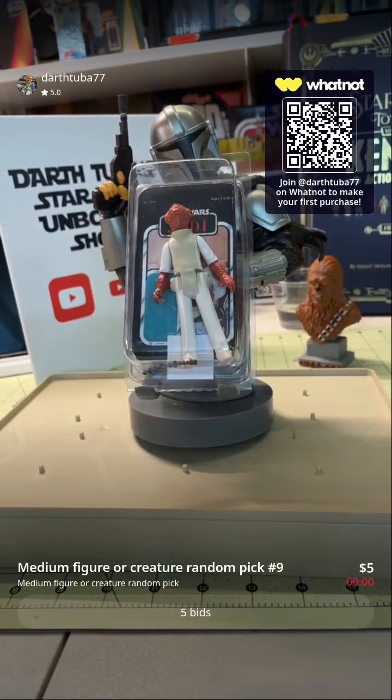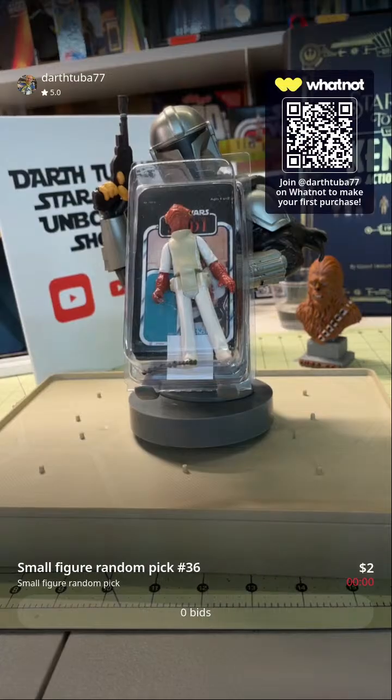Let's go back to small. Welcome everybody for joining in. Thanks so much. If you're new to this show, I run vintage, and sometimes I toggle between vintage and modern. Today's a vintage day. I have it all preset, so I can't jump to modern right now. I just ran a modern show on Friday. I'm going to run another vintage show this coming Friday, with a ton of complete figures and some more accessories, maybe, if the ones I've ordered come in.